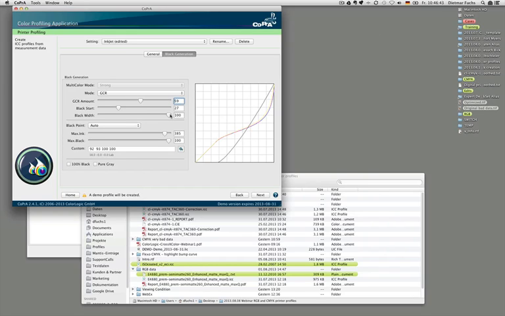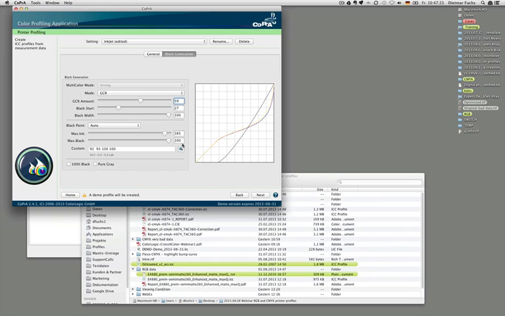A very important part of a profile is the black point. The black point determines the contrast, basically, and the details you will get. Therefore, the black point is so important. We have some options here for how to calculate the black point, and the automatic feature is very helpful, because it gives you an indication from the measurement data that you have. You can start from scratch by simply dragging it to the maximum and then clicking on this little gear here, which calculates the recommended black point for you.